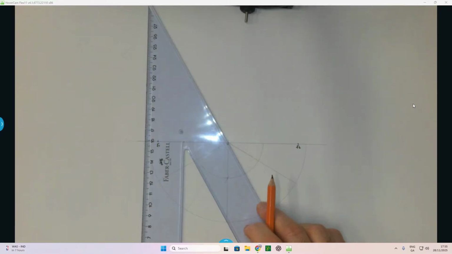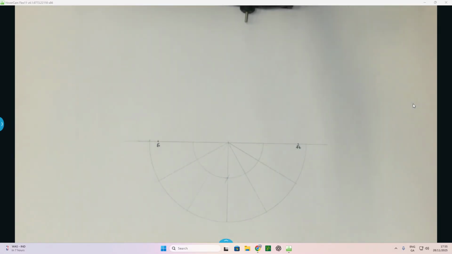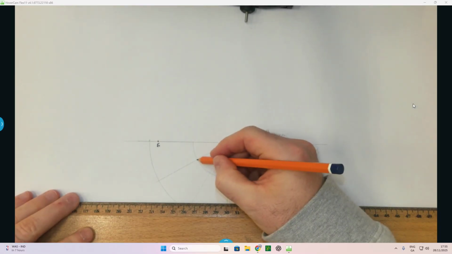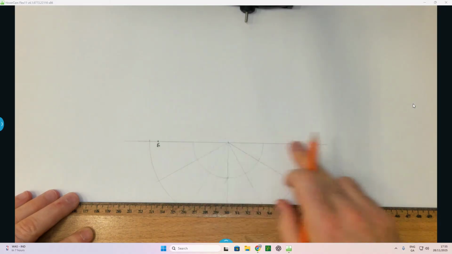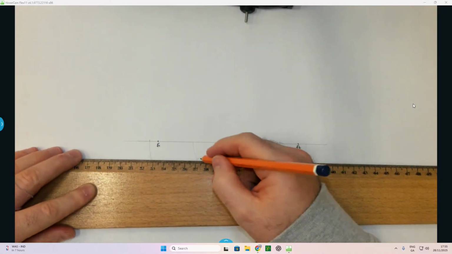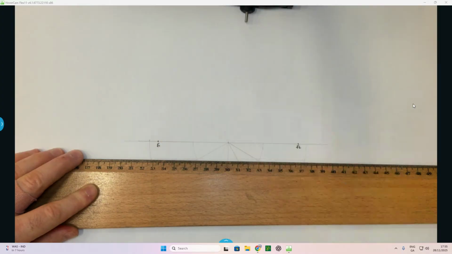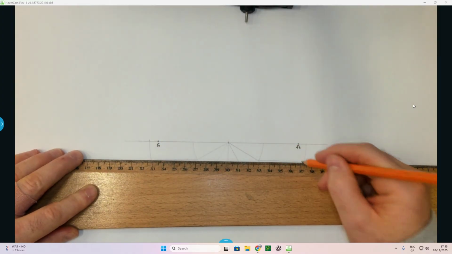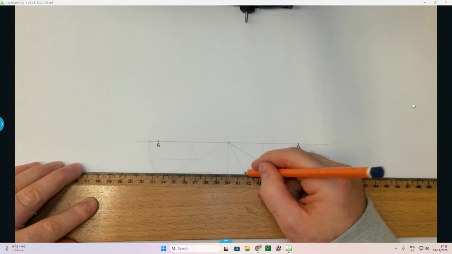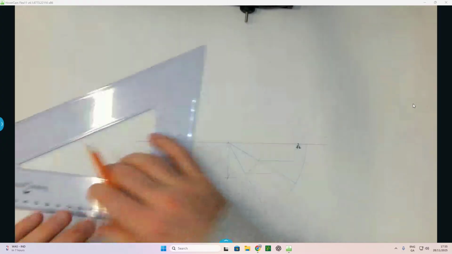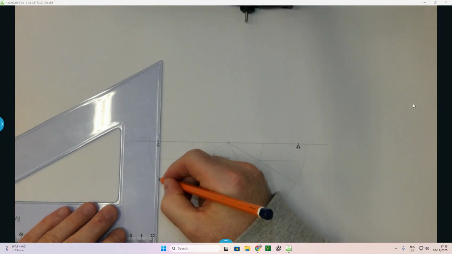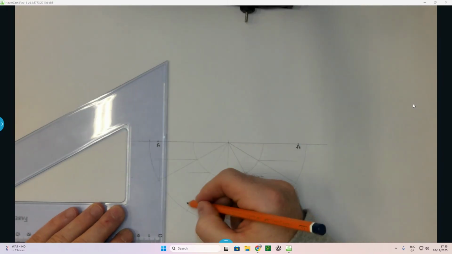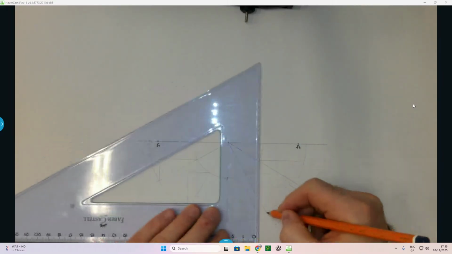30 degrees, 60 degrees. When I'm inside in school, I explain it like pizza slices. The rule of thumb here is, where it cuts the minor circle, we go parallel to the major axis, which means we're either going to go left or right. So here, I'm going to go left, from over here, right, left, and right. And then where it cuts the major circle, I'm going to go parallel to the minor axis, which is going vertical in this case.